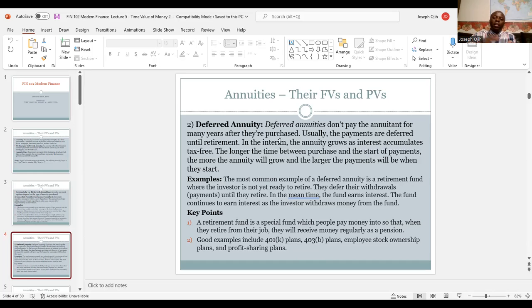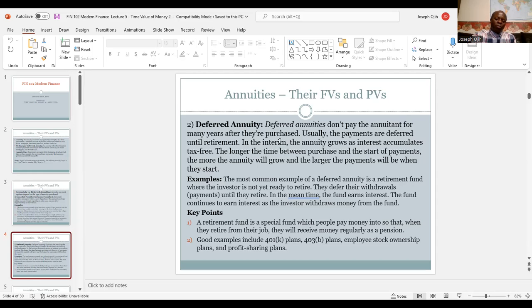So you buy the annuity. When you are working, you'll be paying periodically into the annuity. So after 20 years you decide to retire. When you retire, then they will start paying you a fixed amount of money every month. Some people might say, I'd like to receive $1,500 every month for the next 20 years or for the next 15 years, depending on that.